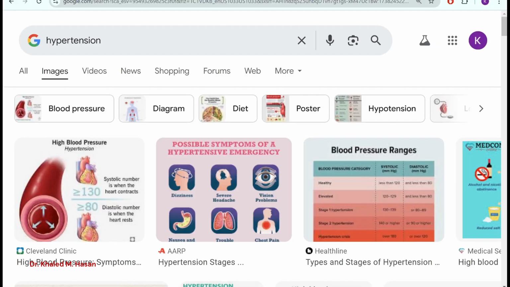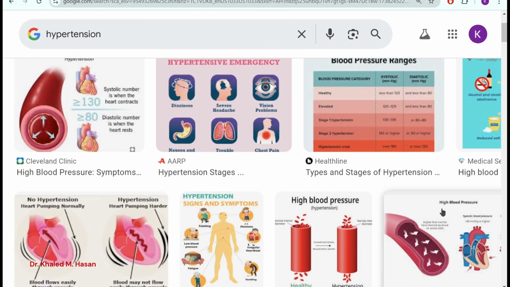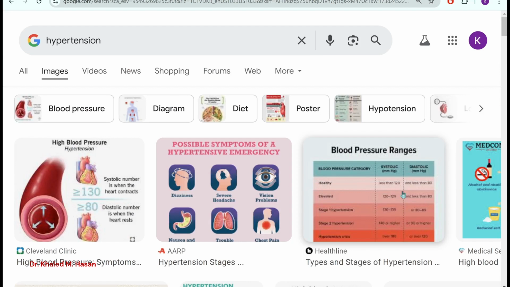Okay, here's some example from Google images. I give the credit to the Google image for this picture here. It's not my picture. It's coming from Google images. It's not related to any website. When you type hypertension and click on Google images, they take you to several images about the topic you're looking for, hypertension. So we speak about some people suffer from elevated blood pressure.